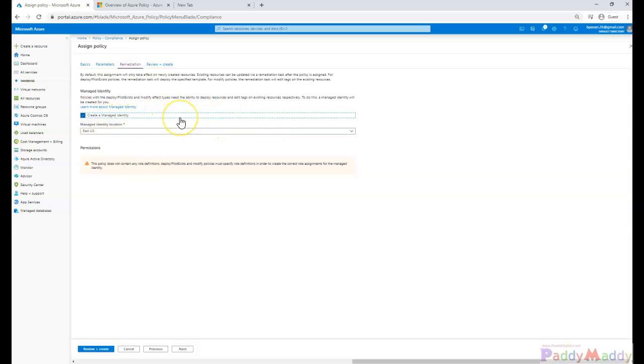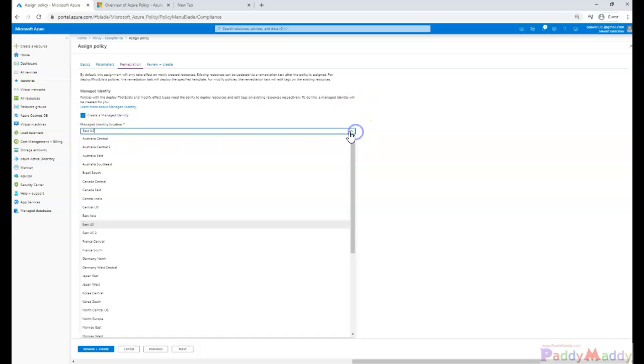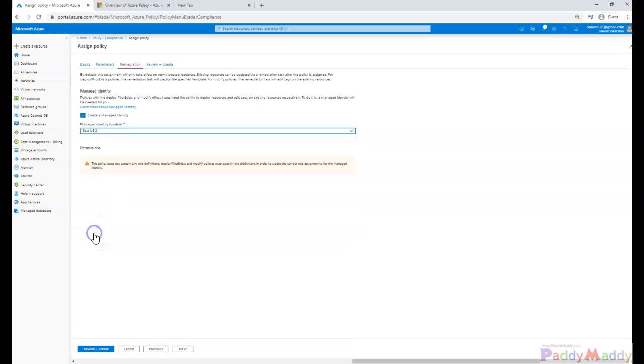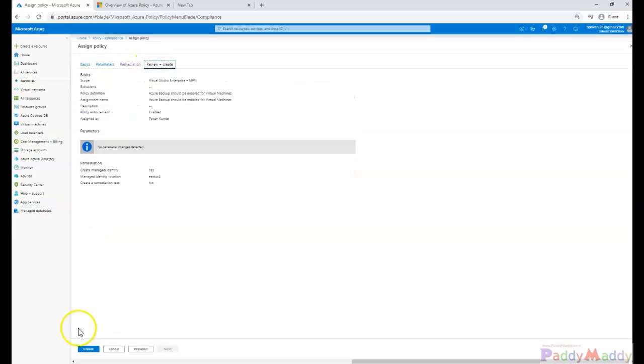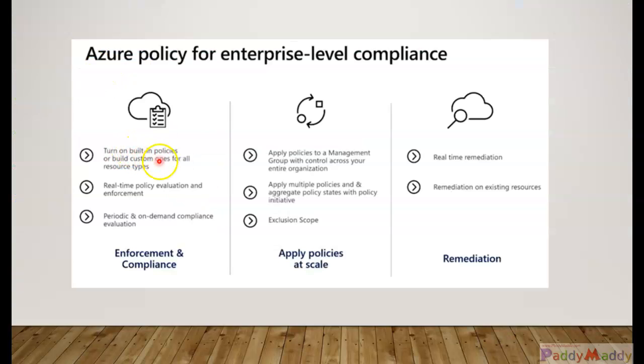That means you specify the region in which resources can be created in that specific resource group, so it must be created in that region only. This is how you force them to choose that specific region. Such configurations can be done, and then you simply create it. So this policy gets created. I hope this is useful for you, and I'll catch you in the next lesson.